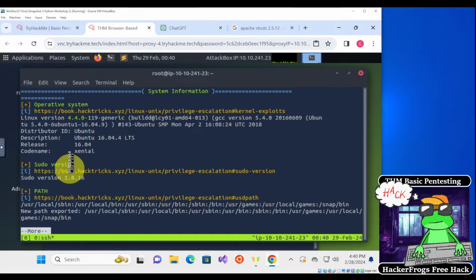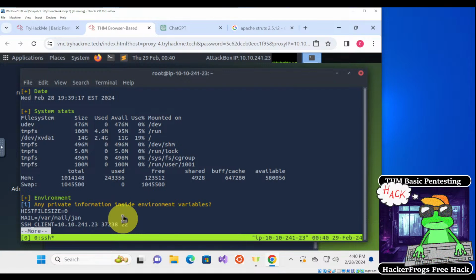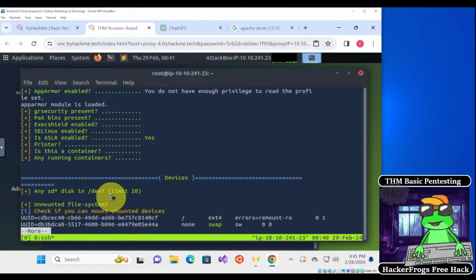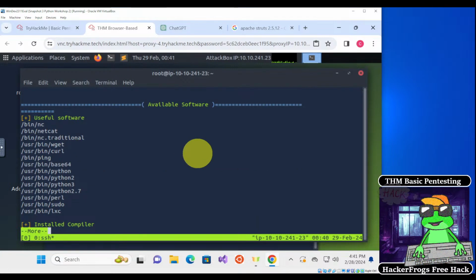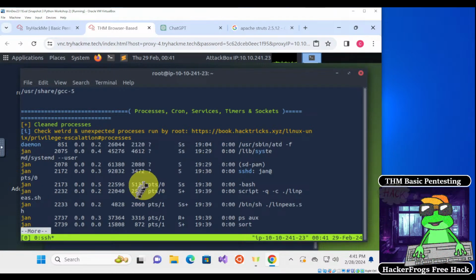Information about the operating system, the sudo version, the path for different programs, system stats like the hard drive space, environment variables, useful programs installed on the host.